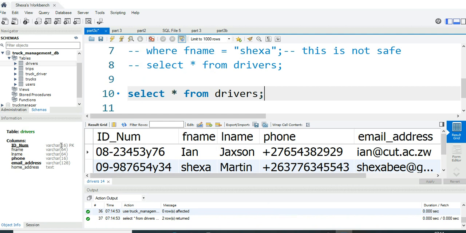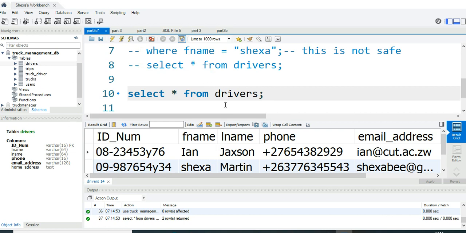Let's just say we've made a mistake when we were typing the ID number of this person. It's 23443. It must be 6 digits, 23453. So we've omitted another value. Let's assume that this ID number is also used in truck driver.